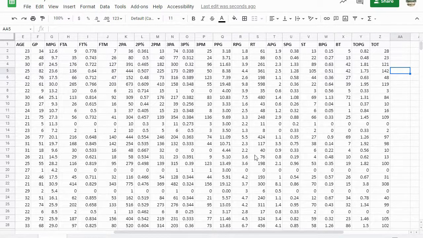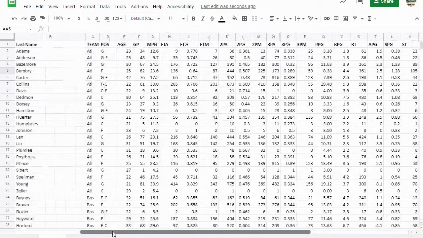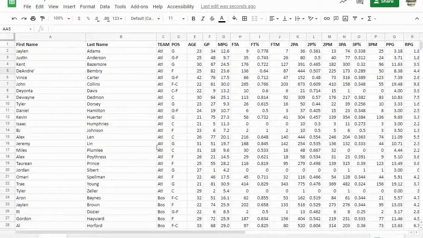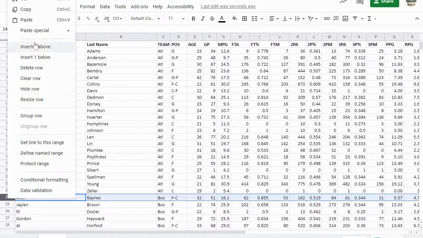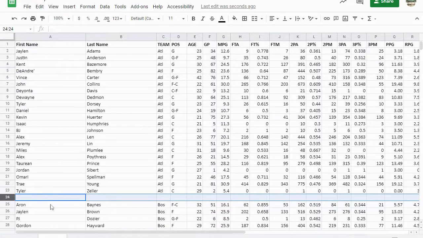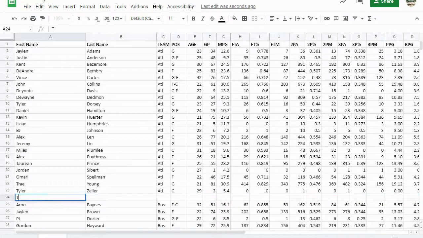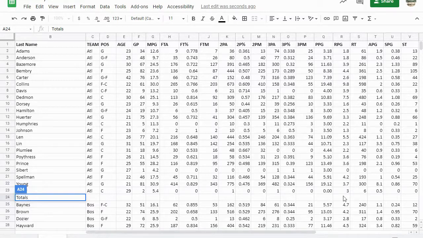All right, so the next thing I'm going to be doing is creating totals for each team, similar to what I did last year with the NHL team if you were in Business Tech 11. So I'm going to be inserting a row now to separate each team. I'm going to go through, separate for each team, and then put in a totals category. And I'm going to calculate the totals for those new stats that I created.